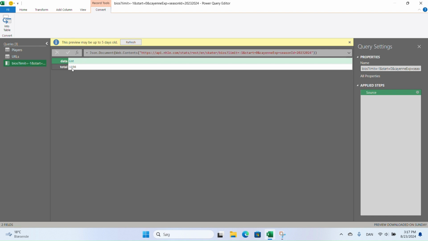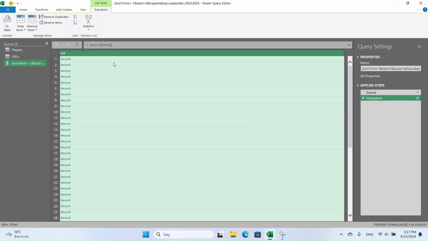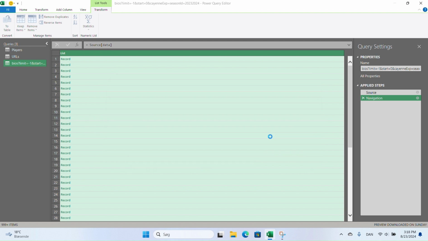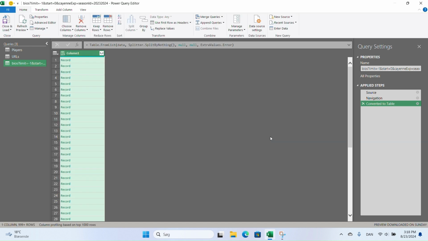And you can see here that there's 1156 players, skaters, I should say, and we're just interested in the data. We'll convert that into a table, and this is what we need our function to do. Just get the data and convert it into a table.